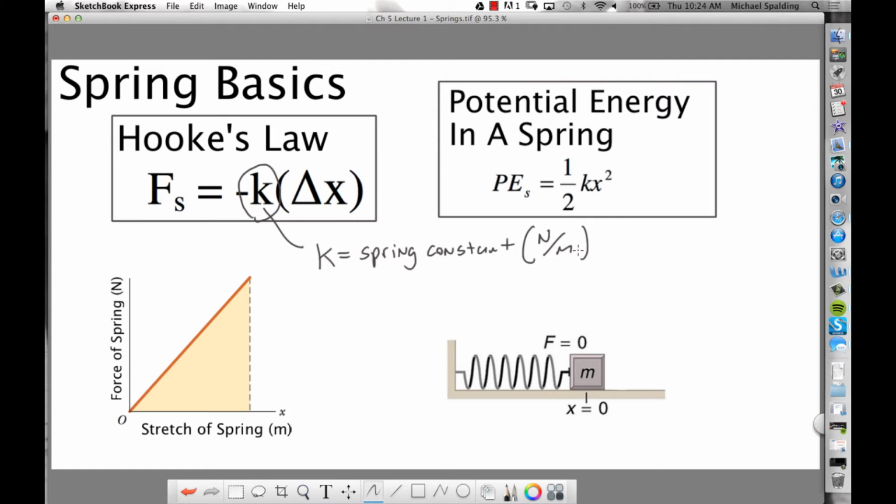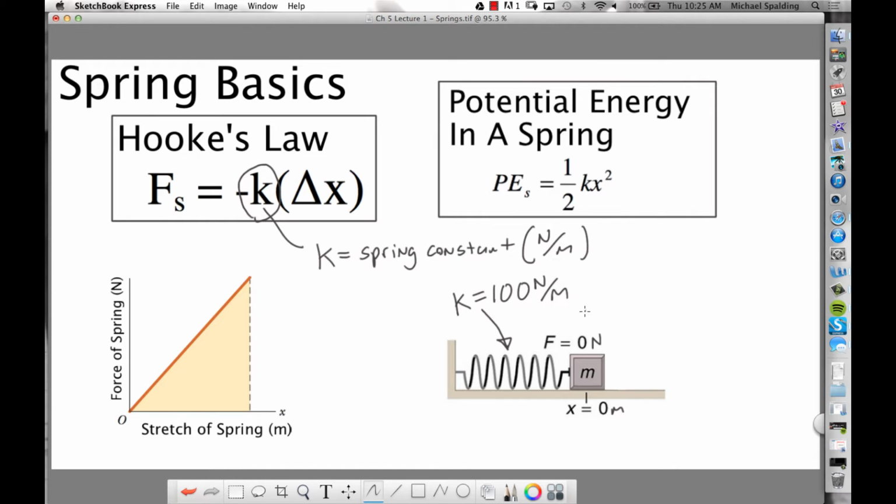So let's do an example. Best way to understand it is with an example. So see this spring here in this diagram? Let's say that this spring has a spring constant of 100 newtons per meter. So what that's telling us is, if we grab this spring, oh, and by the way, see right here, what's the force of the spring right now? 0. And there should be a unit on there, 0 newtons. And this should be 0 meters. The spring is not being stretched. The spring is not being compressed.